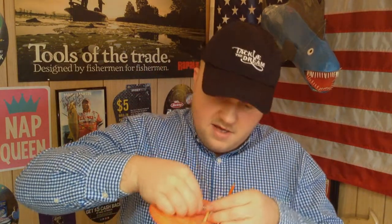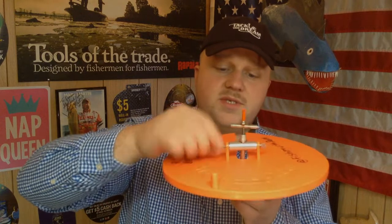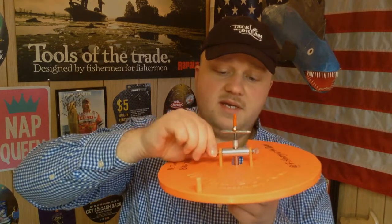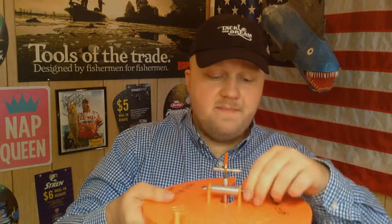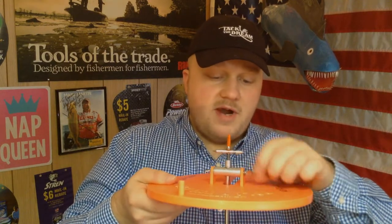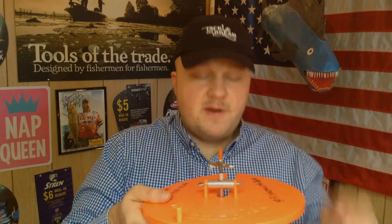This might seem a little simple, a little mundane, but if you keep up with maintaining your tip-ups, it's like keeping up with maintenance on your house or your car — the longer you take care of it, the longer it'll work for you. This is something I do once a year. Don't lose these screws, because you don't want to have to call the tip-up company to get new ones. Sink it down in there nice and easy. When you go to adjust your tip-ups or pack them up for next time, you're not going to struggle with breaking these free or pulling this up and down because it's been oiled and maintained.